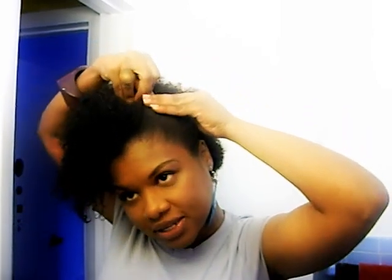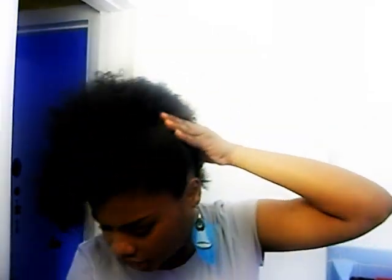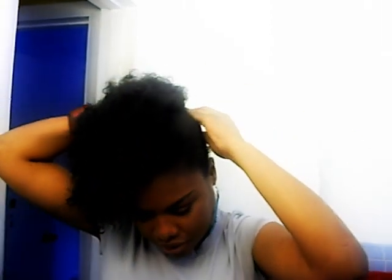Most people use bobby pins, but I find that this secures it 100% tighter and more secure than the bobby pin would. Okay, and then I'm going to brush the back portion and also secure that portion with, now I will use bobby pins. And maybe if I had more comb clips, I would go ahead and use all comb clips instead of the bobby pins.